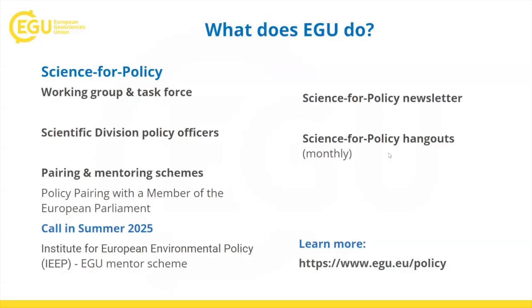Every month, there's a science policy hangout where you can learn about science for policy from someone who's invited to speak, whilst also networking with other people interested in the science for policy interface. For all this information on the above, you can also go to the website at egu.eu/policy.